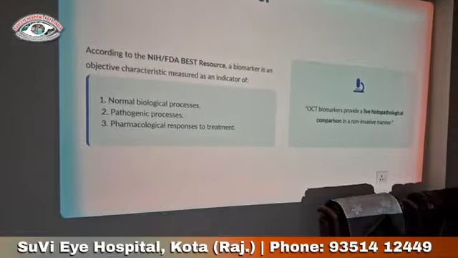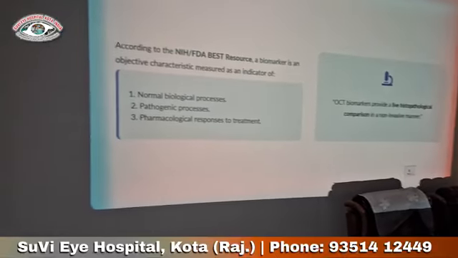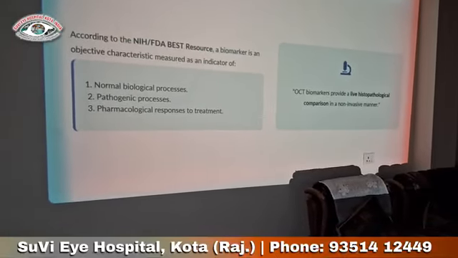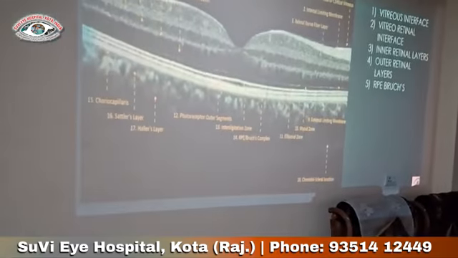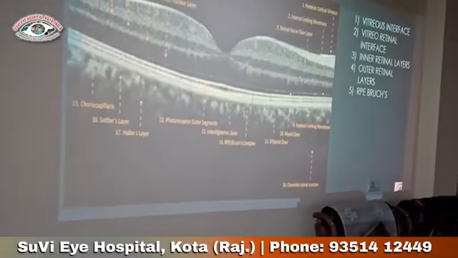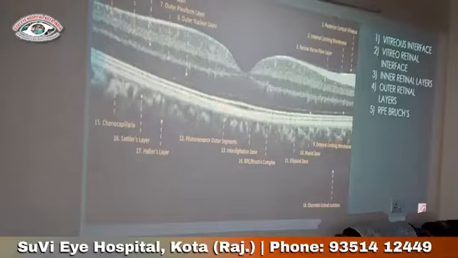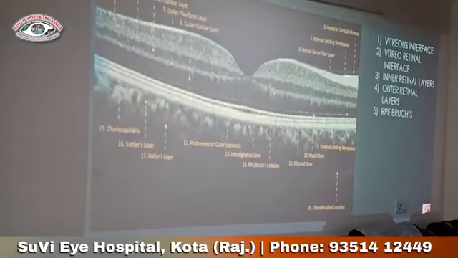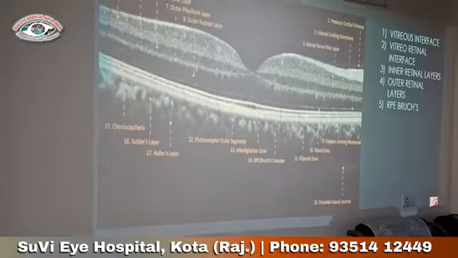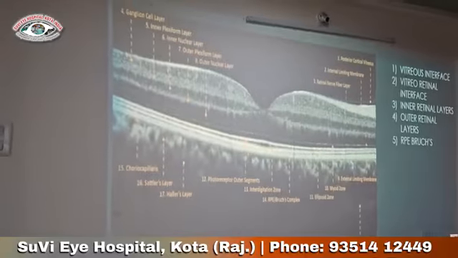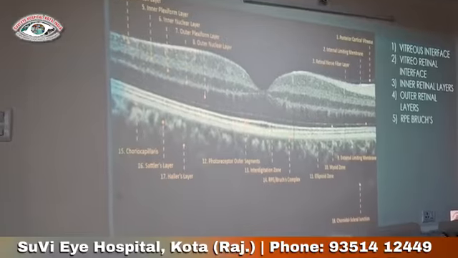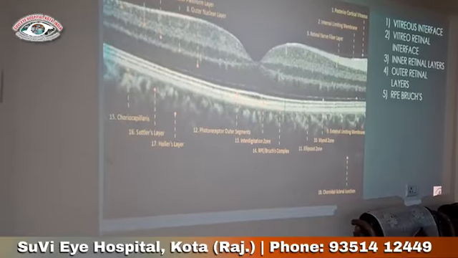So it helps to identify which patients will have a good response to therapy with anti-VEGF or intravitreal steroids. So these are the normal layers of the retina. As discussed by Dr. Anshika, Dr. Anshika has a special interest in the inner retinal layers. The continuity of which of these layers is important regarding the prognosis of diabetic macular edema?